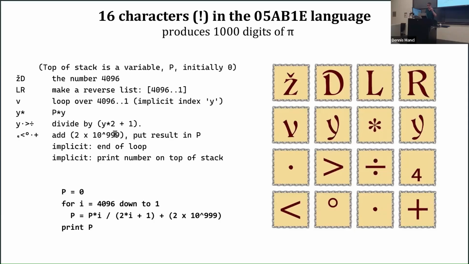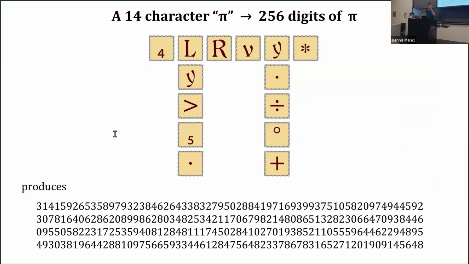And of course, when we got it down to 14, we can say, there might be something more interesting than a 4x4 square we could do with 14 things. And indeed there is. So there's the 14 character version. I believe you are seeing a new world record for the shortest program to calculate the digits of pi. I don't know that for sure, but I did enough searches on code golfing forums and stuff, and I definitely did not see a 14 anywhere.